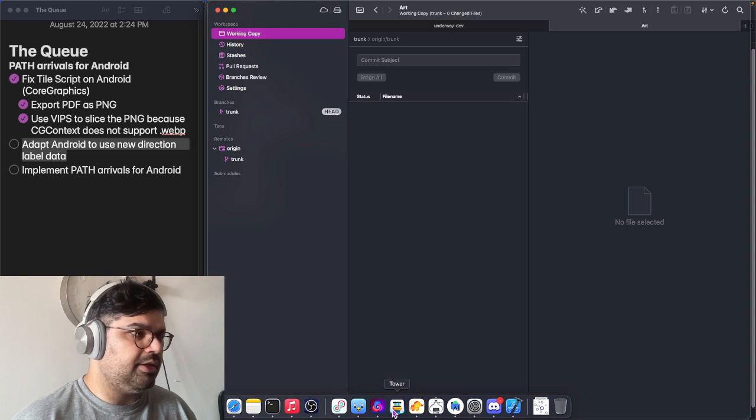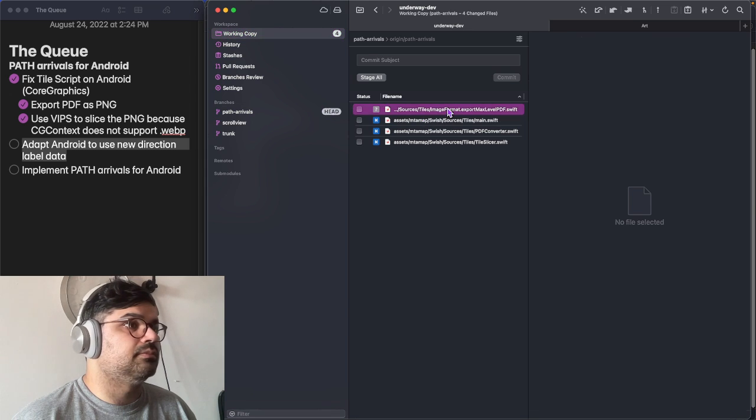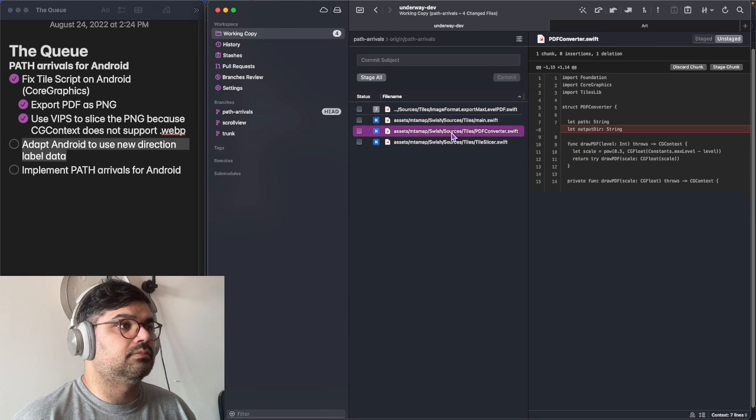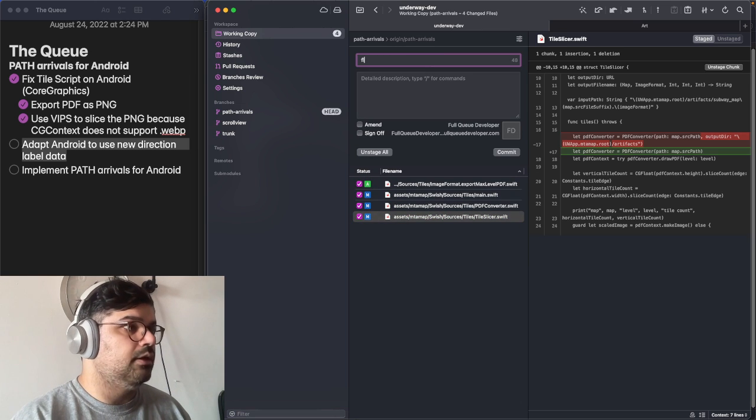So let's go ahead and commit. Fix Android filing script.